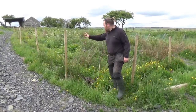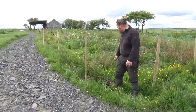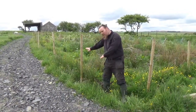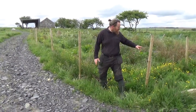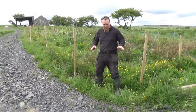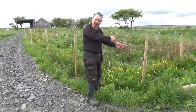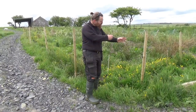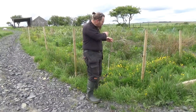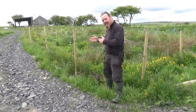So it's time to put in the formwork, which is these posts. They're not in the final position, they're just roughly in the position. They're going to be put in line with the willow and hammered in to about waist height. And then we're going to string a wire across the top of them. It isn't like a stock fence — it's not going to be tensioned. It's going to be just placed on the top and put in with staples, big wire staples.